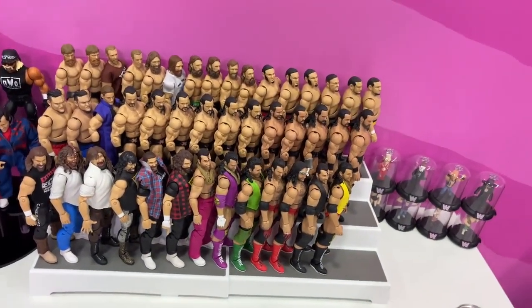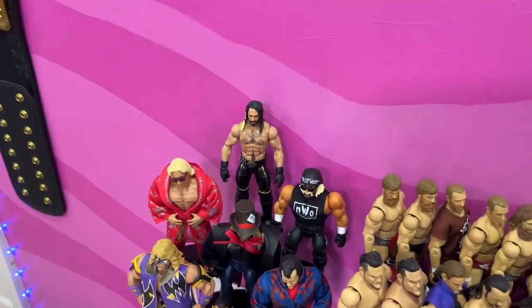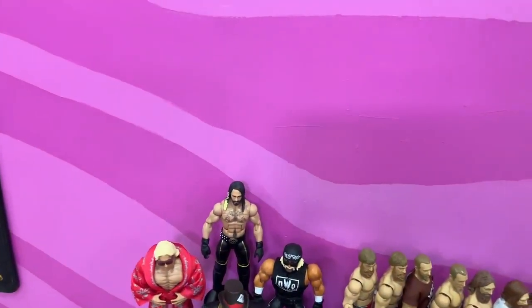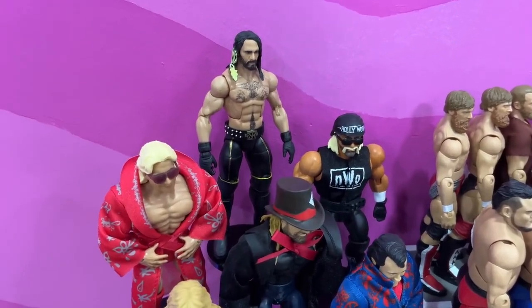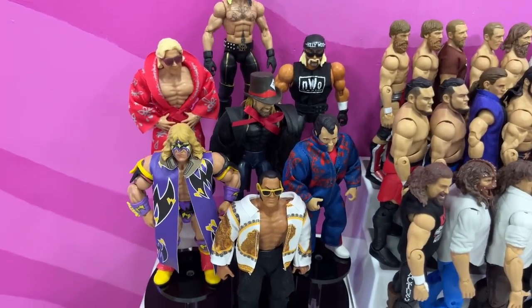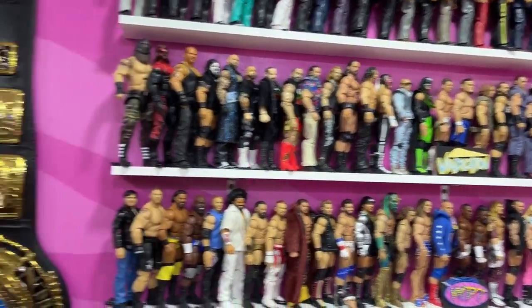This desk setup is temporary — I don't know where they'll go after the computers go in. Throughout the room you may notice some Easter eggs — let me know in the comments if you spot them. We have the updated 'greatest hits' Seth Rollins that should have been on the new formula, plus some random loose superstar figures like Ric Flair, Hulk Hogan, and Bray Wyatt.